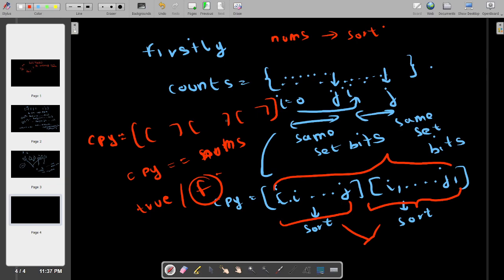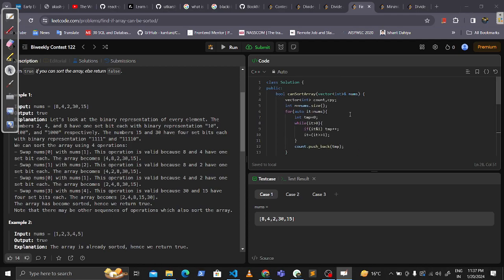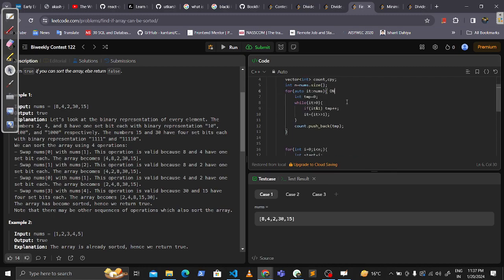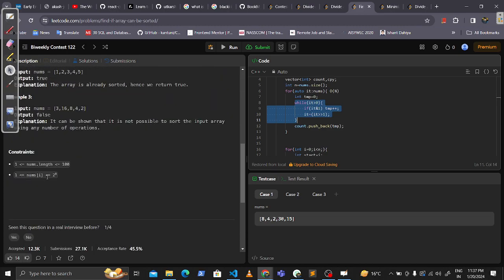Okay. Now coming on to the time complexity of my code, although this seems like an n square solution, but it's not. Okay. In this part, we are just checking the number of set bits. So this part will have O of n complexity. This is O of n. We write it like this. Okay. This is O of n, because in the worst case possibility this will be 8 bits, because they have given the value of nums[i] to be between 1 to 2 power 8. Even if the case would have been that this is 2 power 31, then also this loop would have had a worst case complexity of O of 31. So this is again constant.